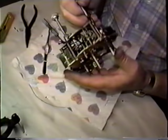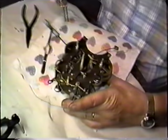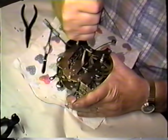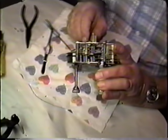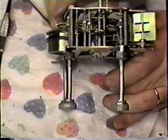Okay, there we are. We got our movement all back together again. So what we'll do is we'll put a little power to it, and we can check and see what we got. I won't take the clamps off until we make our adjustments, if we have to make any. Okay, we got power on the escape wheel. Escape wheel is moving nicely. Back and forth. We got power there. Okay. Tighten up the strike slide.